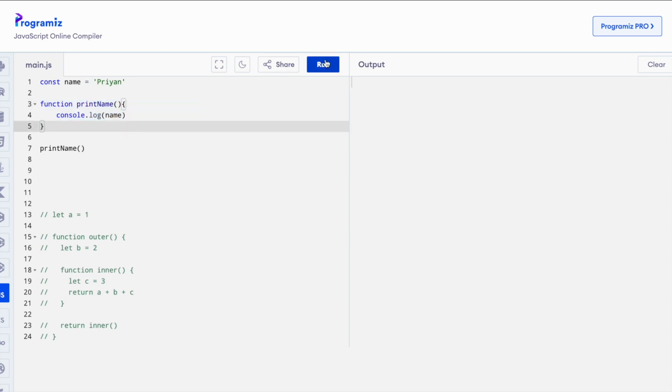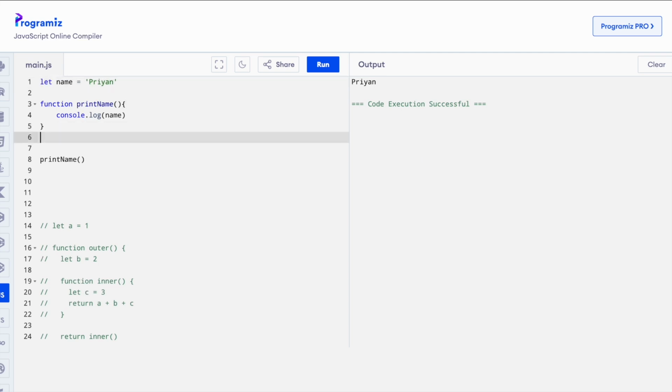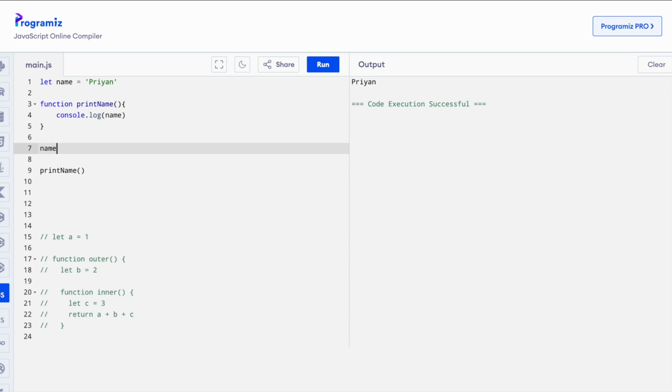So if I run this, I get my name printed here. You can't do this in other programming languages because of the scope. And let's say you want to change this so that I can change my name. I type in another name, say Priyan 2, and if I run this, now you can see the updated name.